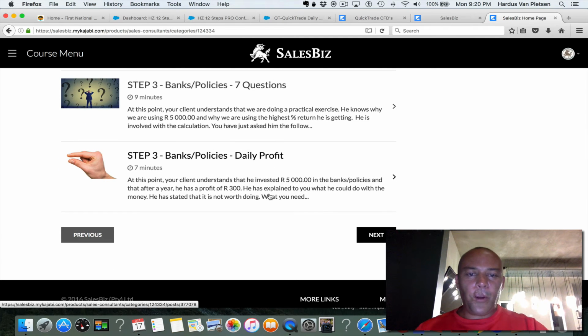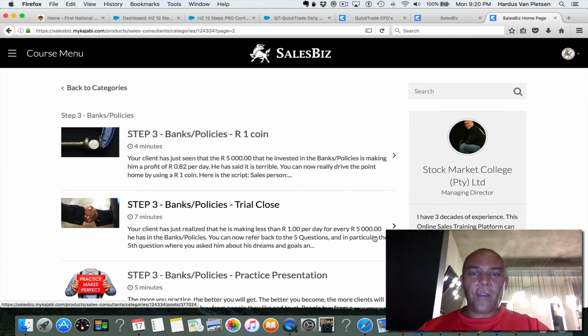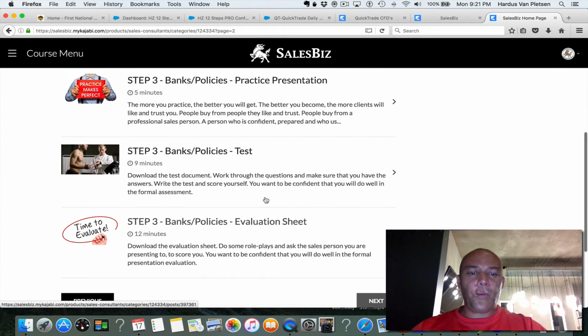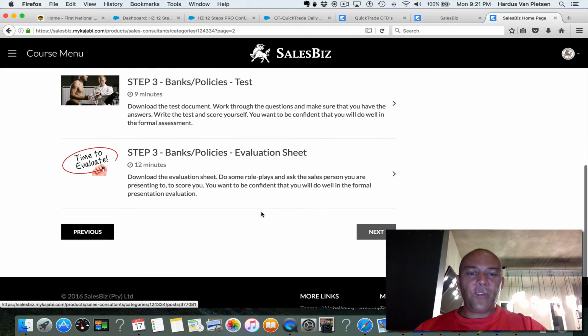Please note that at the bottom of these pages you should look for the next button, because as in this case there are 15 chapters that make up step 3. We're going to teach you about the 1 Rand coin, the trial close, how to practice the presentation, the test that we offer, and the evaluation sheet.